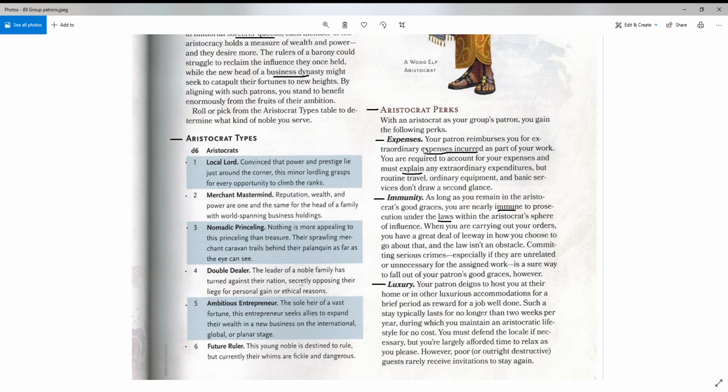So first, expenses. Your patron reimburses you for extraordinary expenses incurred as part of your work. You're required to account for your expenses and must explain any extraordinary expenditures, but routine travel, ordinary equipment, and basic services don't draw a second glance. Don't ask for anything too much, you'll probably get it. Next here, immunity. This could be the best one of them all.